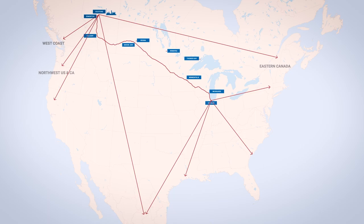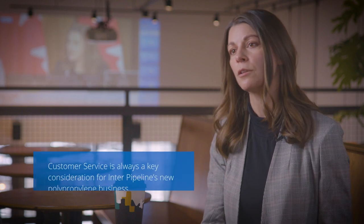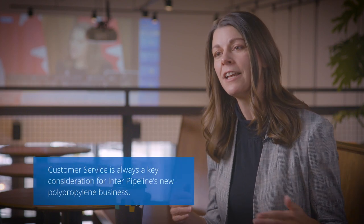We're one of the first plastics fleets, if not the first plastics fleet, to have GPS installed on every single rail car. With the GPS chips, we will be able to know where our car is at any time — what track it's sitting on in the storage yard, how many minutes away it is from the destination. We will know when the customer has received the product because it will go through its electronic geofence, and we will be able to say with certainty that the customer has gotten the delivery of their product.